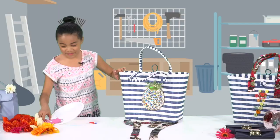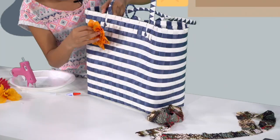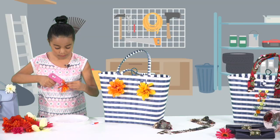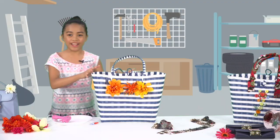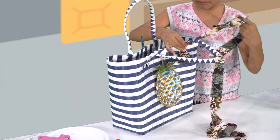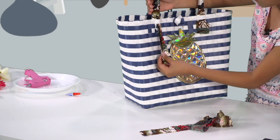So since I've done the pineapple, I'm gonna work on the back of the bag. I'm gonna use these flowers as you can see here. So now I've done the back side, I'm gonna do the handles. So what I do with these old clothes, I just wrap them around the handles and not glue them on.